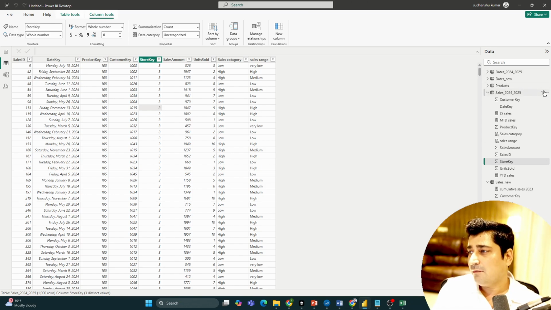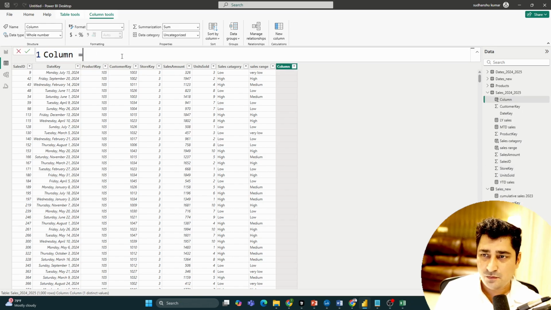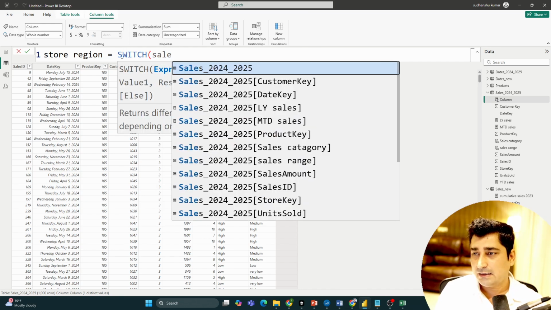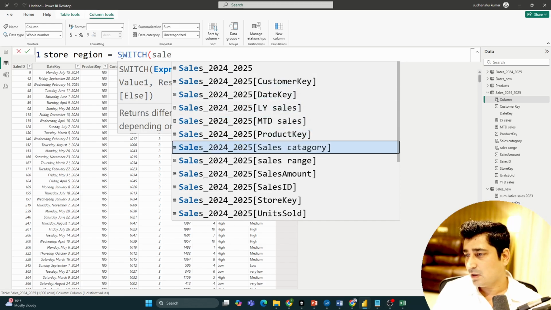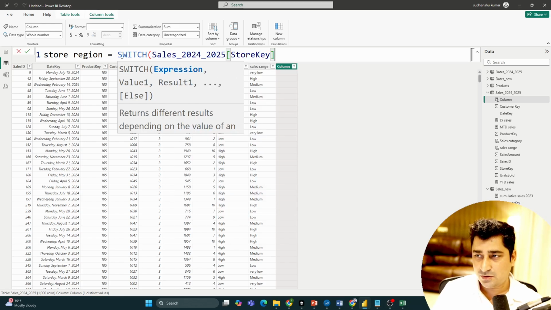Here again, I would like to create a new column, and I would like to write a store region based on the condition. So I can call my switch over here, and then sales store key. This is the expression on top of which I would like to write the conditions. So if store key is equal to 1, I would like to label that as a north zone.